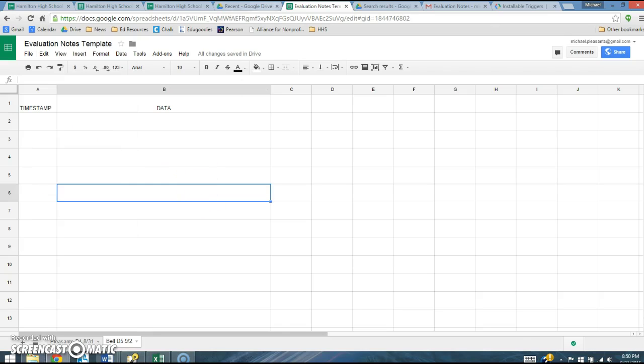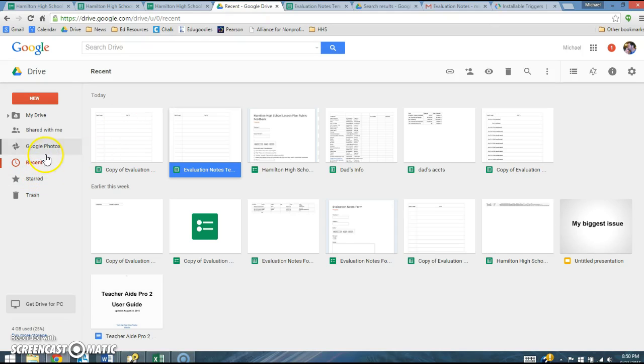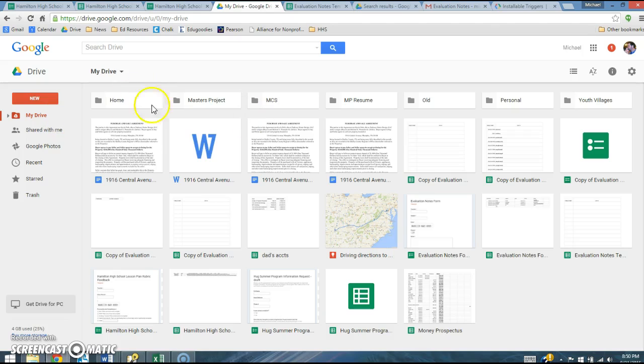Now, it's probably a lot more elegant to go here and make a copy and make a totally new document each time, because then you just go to Drive and you have a whole file system here. I know mine's a mess, but you can create all the folders that you need to. You can create folders for each teacher or for each week, or however you want to do it. I think you can put the same file in multiple folders. I'm not sure about that. Don't quote me on it. But there's a lot more you can do that's a lot easier.